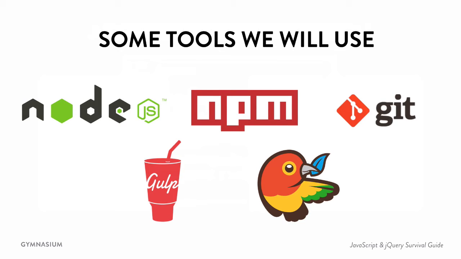There are several technologies that we'll leverage in order to set up the example web page. Node.js is an open source runtime environment which allows JavaScript code to be executed on a hard drive, much like other programs. NPM is a package manager that simplifies the process of using third-party modules with Node. Git is a popular version control system which simplifies the process of collaborating on software projects. Gulp is a Node module that helps you automate tasks such as running a local build. And Bower provides package management for client-side assets such as JavaScript files.